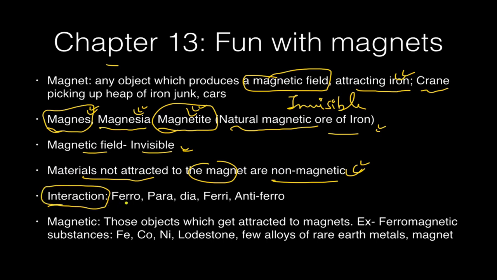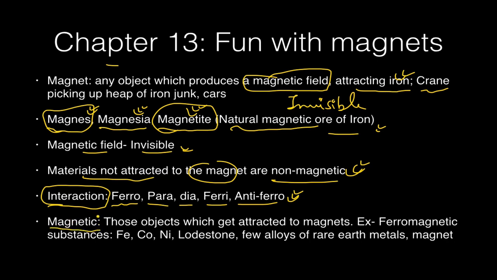Interaction, various substances attract so differently. This is beyond the scope of discussion. It is written in books, when something goes beyond your limits, that this is beyond the scope of discussion. So this video will not be able to cover things like ferromagnetic, paramagnetic, diamagnetic, ferrimagnetic, antiferromagnetic. So this is beyond the scope of discussion, so we will not be able to discuss it.